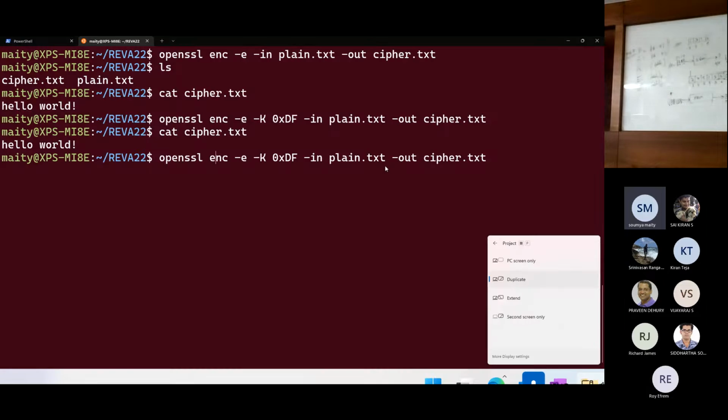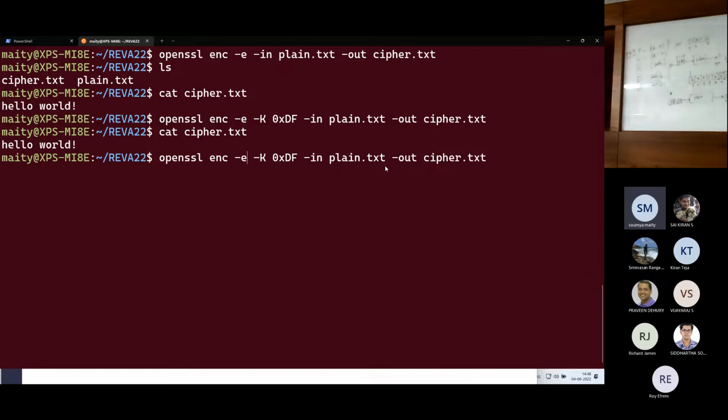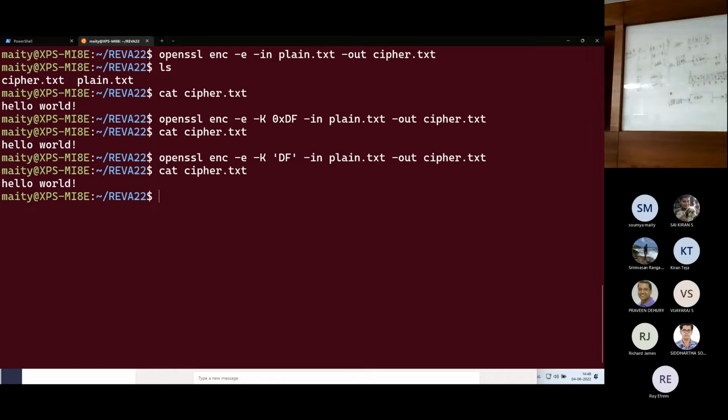What I was missing is I have to give one more parameter, which is AES. Which algorithm, which block cipher should I use? I have not mentioned that one.